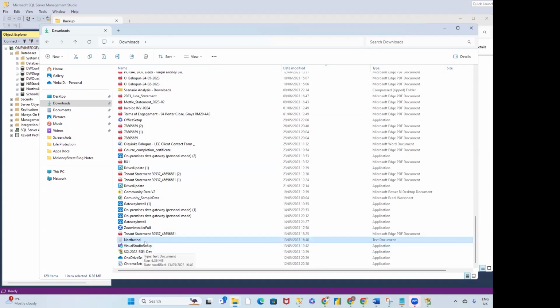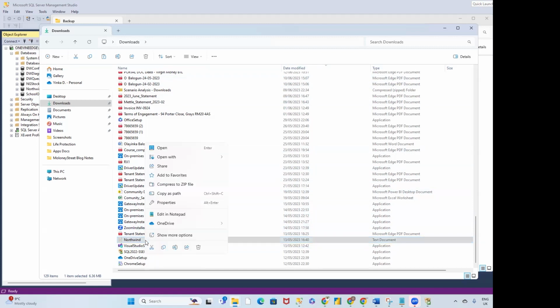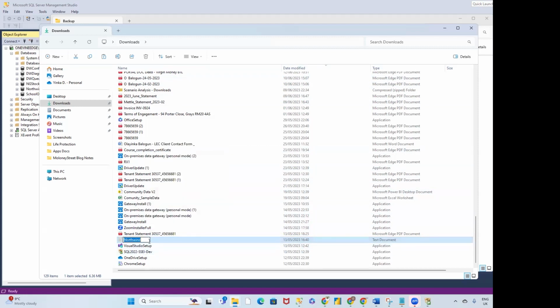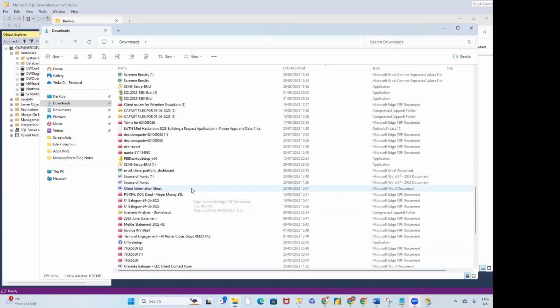Once you have it downloaded in your download folder, come in here, right click on it, and here you see rename. Click on rename. Then it gives you the opportunity to write into that. Just type in .bak and press enter. Yes, it said yes. That's two copies of it. That's what it means. There is another copy somewhere.